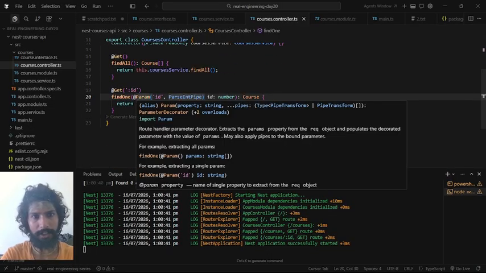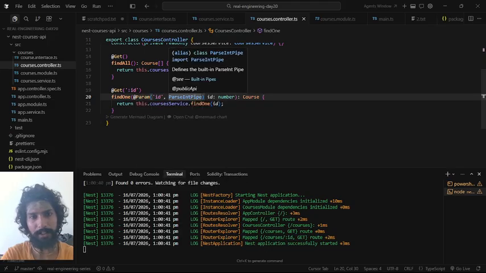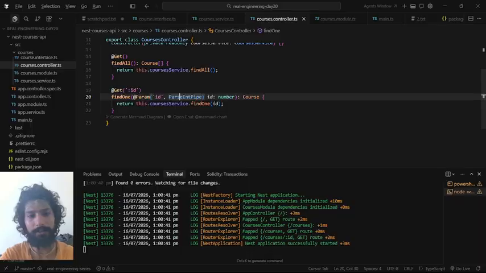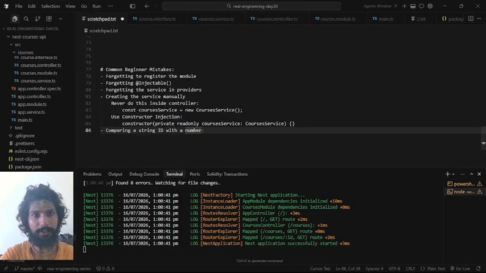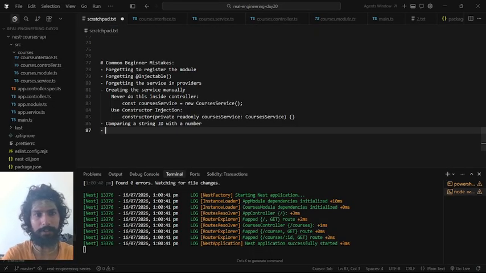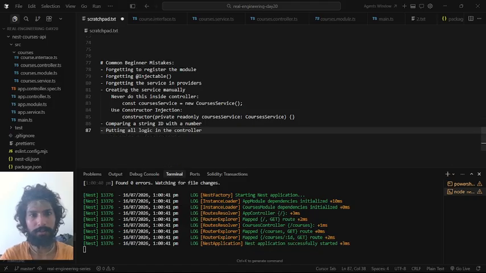This @Param tells it to convert this ID into a number. Then mistake 6 can be putting all the logic in one controller. In the controller, we need to separate the HTTP logic and application logic. So this may work initially, but it becomes difficult to maintain. Keep the controller thin and move application logic into services.